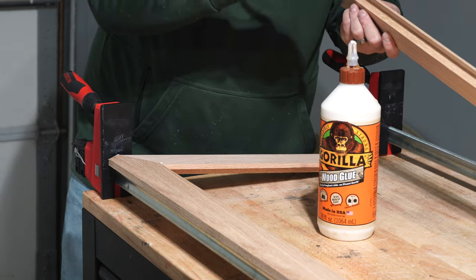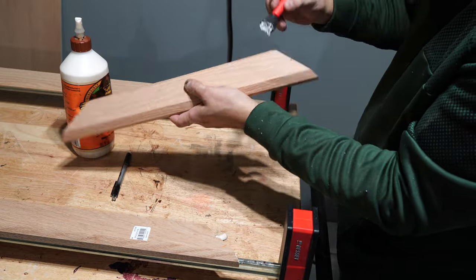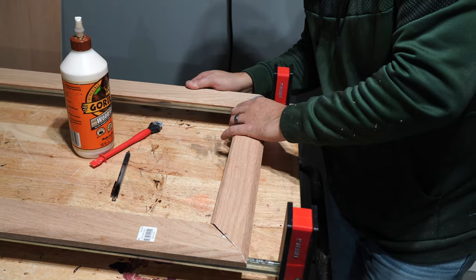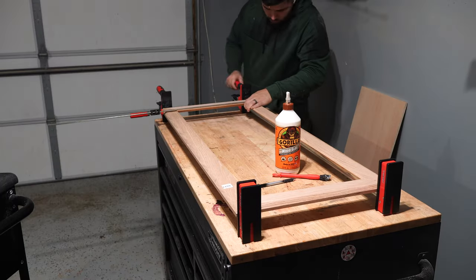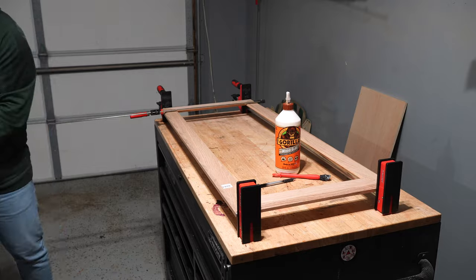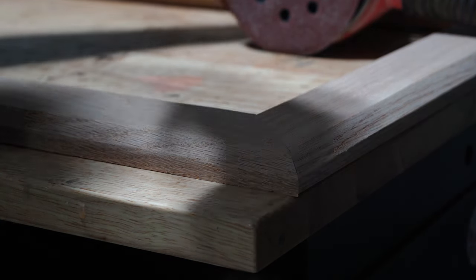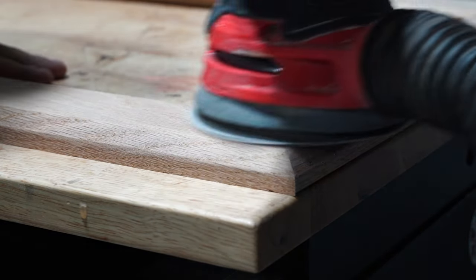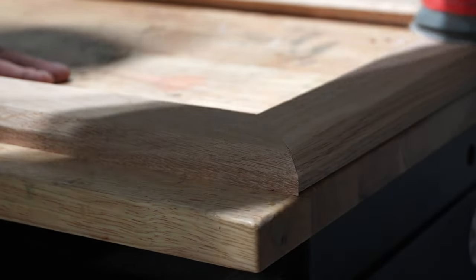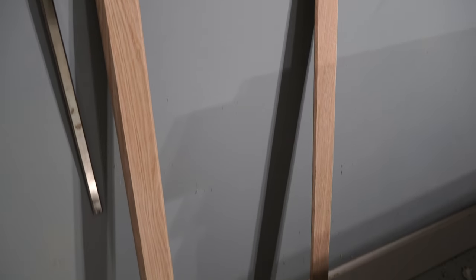Once I made sure all my corners lined up, I started gluing all the pieces together. After that, it was just a matter of setting these up on the clamps and making sure that everything is square for when it dries overnight. Then I gave the frame a nice sanding and worked my way up to 240 grit sandpaper. You can see the beveled edges a little bit better here — I sanded these cautiously because I didn't want to round them over too much. After all that hard work, the mirror frame was really coming together.